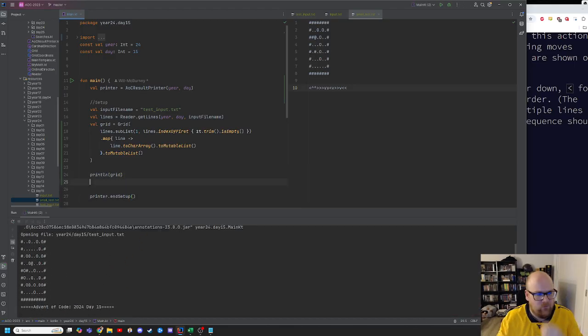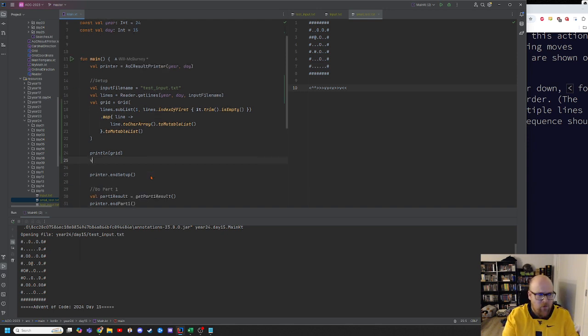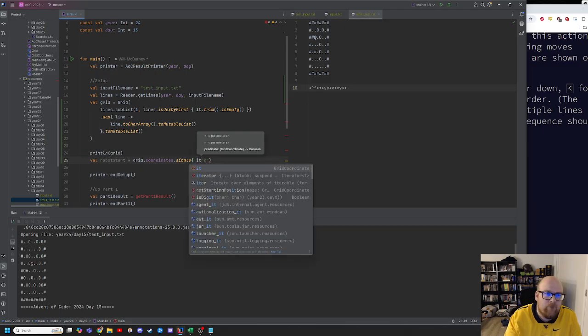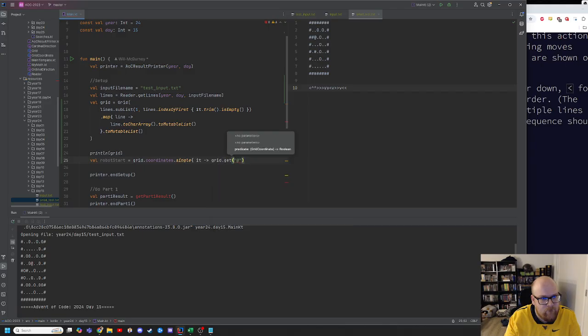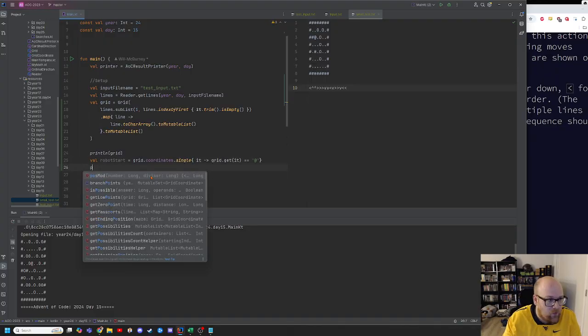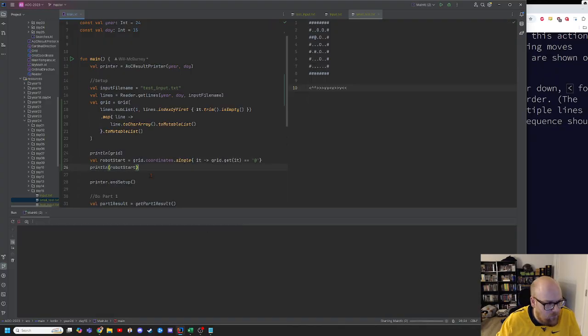Right. Okay, now val robot start equals grid dot coordinates dot single line robot start.